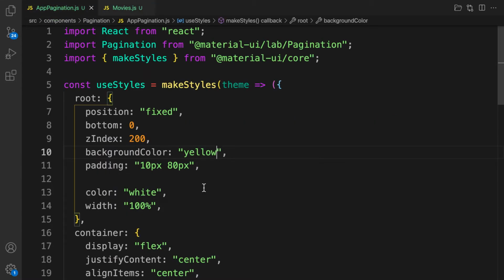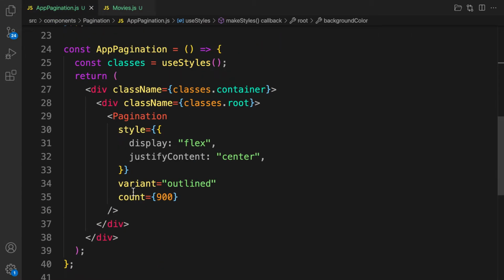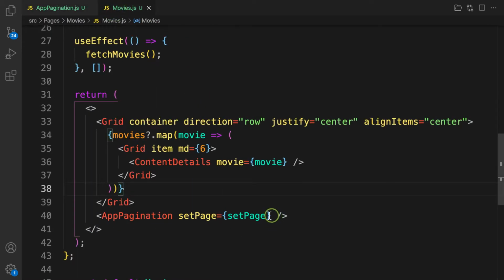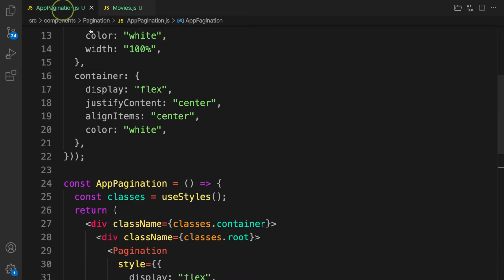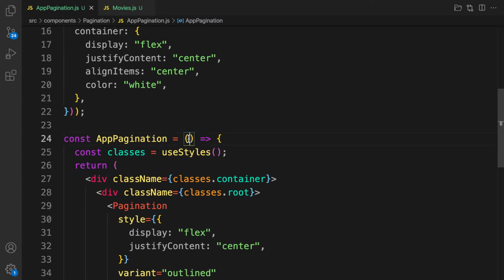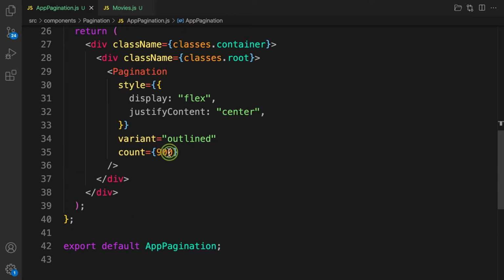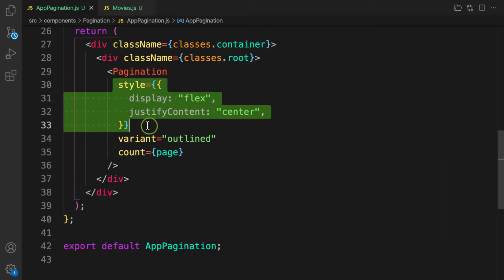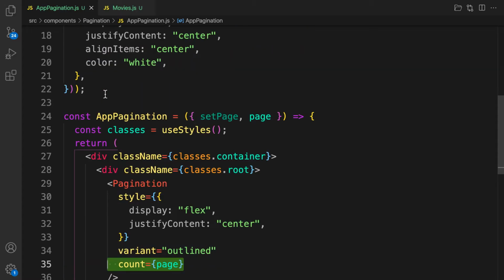So inside the pagination here, if you click any value, we can receive the page number here. So let's also send the page number as well. So page is also equal to what? Page. So here in the pagination, we can receive both the setPage and then the page itself. So instead of just providing a hard-coded value here, let's pass in the page. And anytime we click on this, we're going to trigger and change this page, because we are rendering this pagination component inside movies, right?